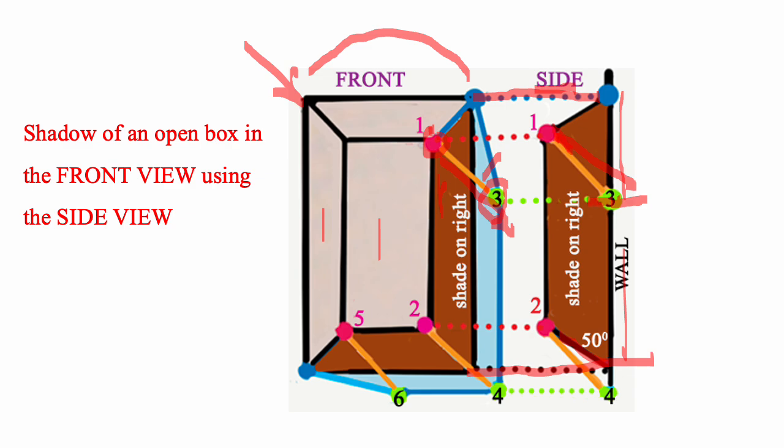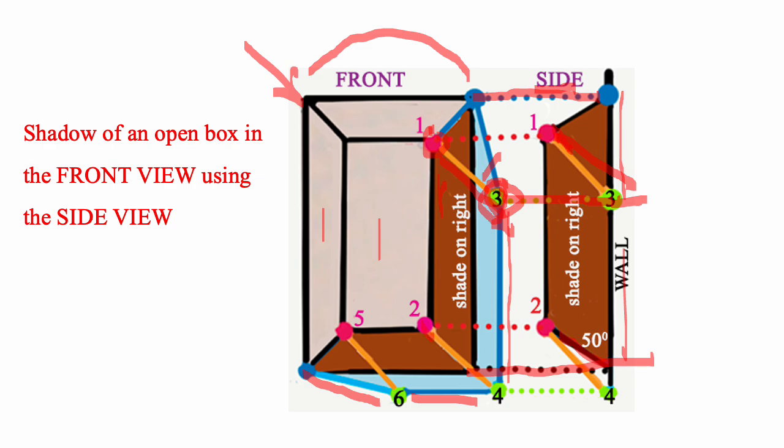So we transfer that position to the front view, and where that line intersects the light is this number 3 that we're looking for. Then we don't need the side view anymore. We can go down to number 4, intersection 4, and then across to 6 and to the corner. But we could use the side view if we wanted to check it out.